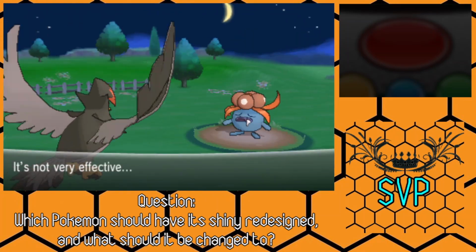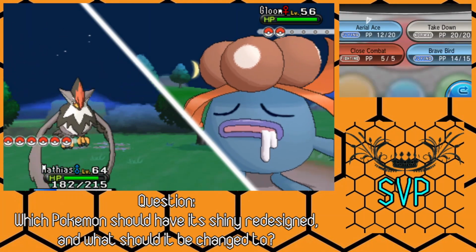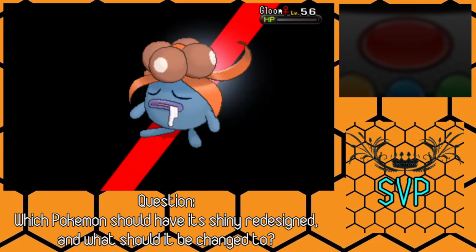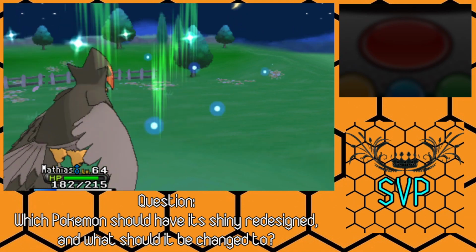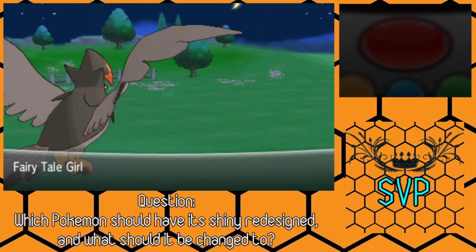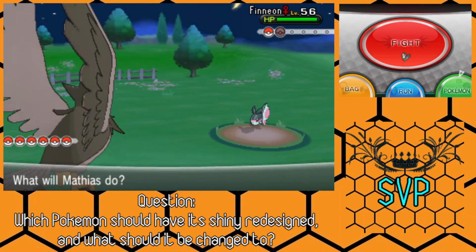And I made mistakes, like when I was grinding up Cherim, I accidentally replaced Petal Dance with Petal Blizzard. And that's actually a bit of a problem. I can get the move tutor if I need to. I would prefer not to.